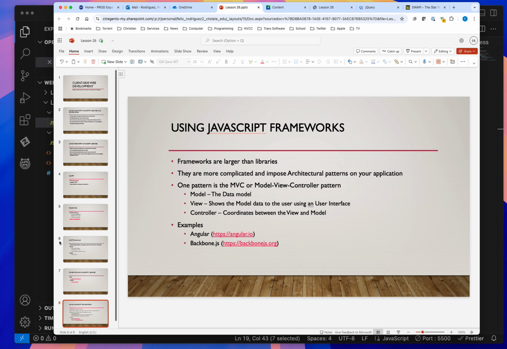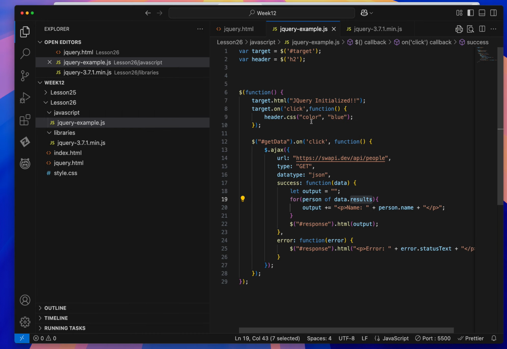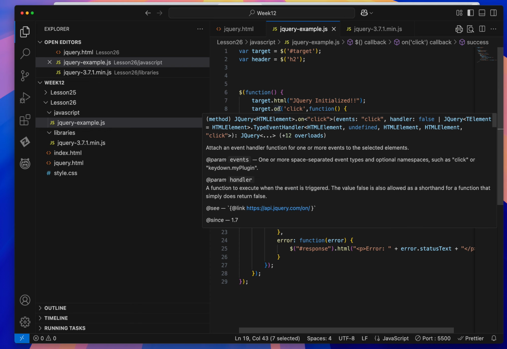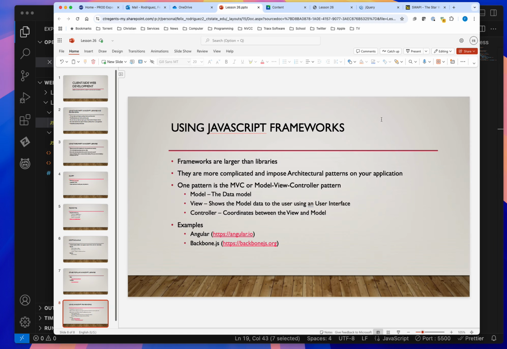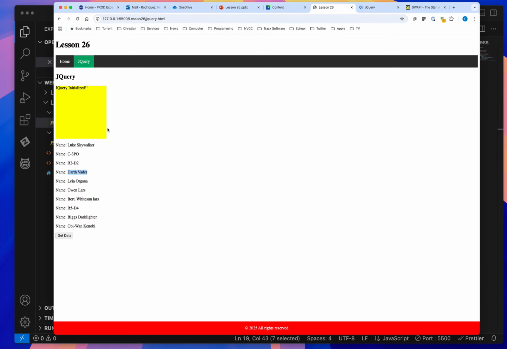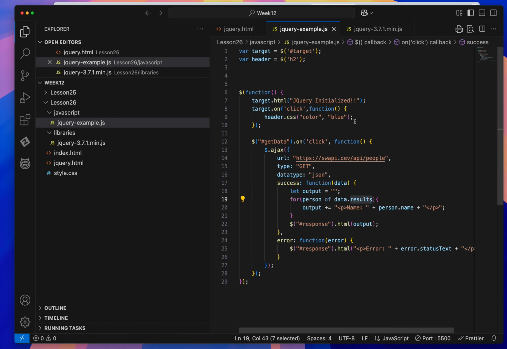The other thing that I did in here is, I did the on-click in the jQuery, and it changes the CSS header to blue. So that was this piece. I forgot to demo it. So what's going to happen is this is going to turn blue. Right now, as you see, the font color is black. If I click on it, now the font color is blue. And that's what this piece does.